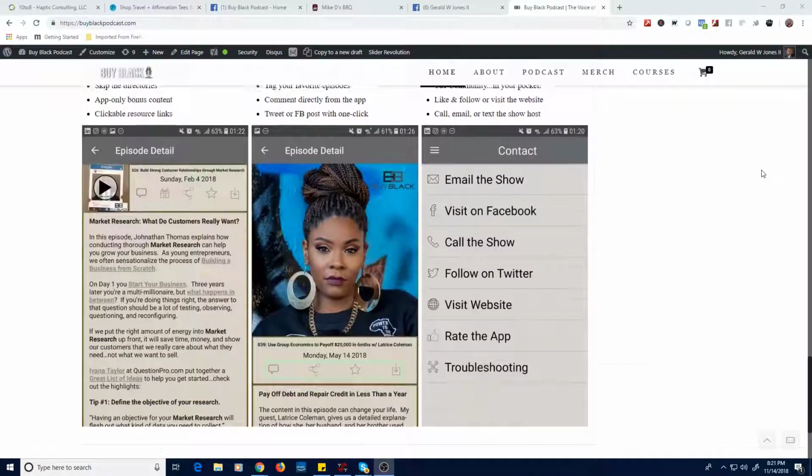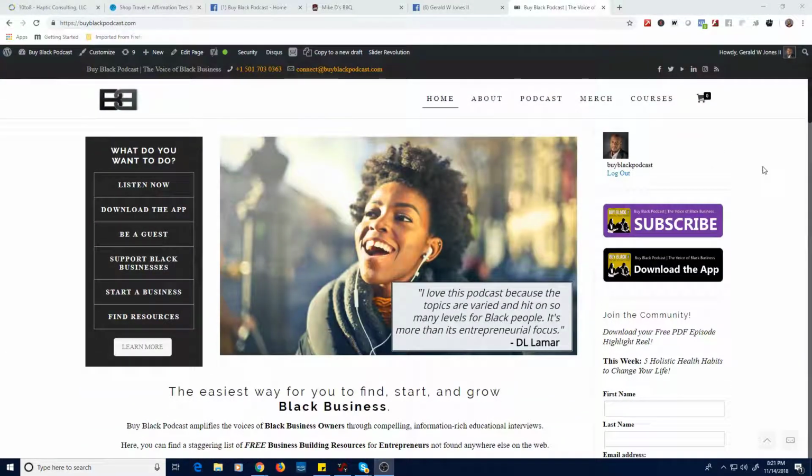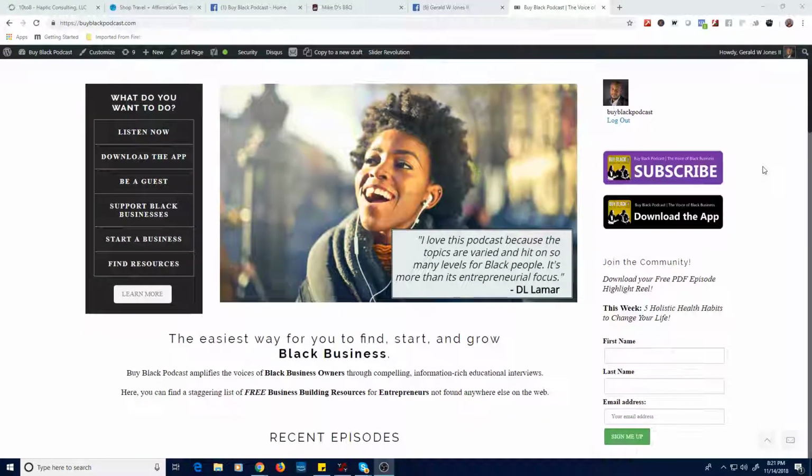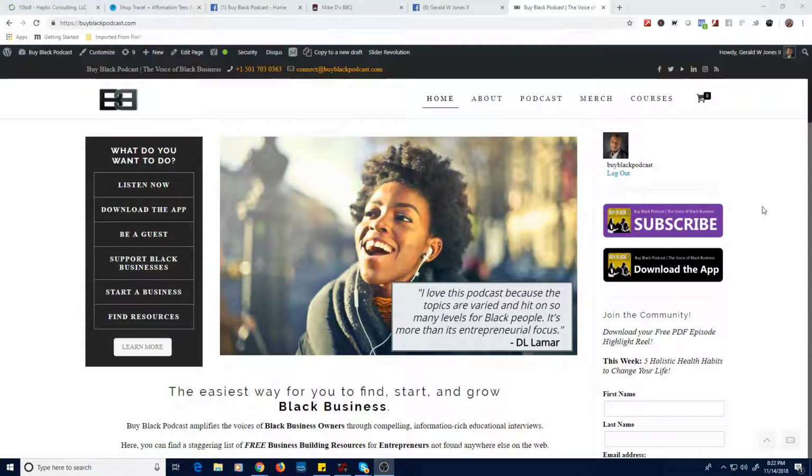because people read left to right, so my eyes are drawn to the what do you want to do menu on the left. Then I'm seeing this awesome picture in the center. But then on the right, I'm like, hey, there's some other things to do. So maybe I want to do that stuff instead. And then also there's the menu at the top right. So there's a lot going on. I'm like, wait a minute. At first, I wanted to start a business, but now I'm looking at merchandise.